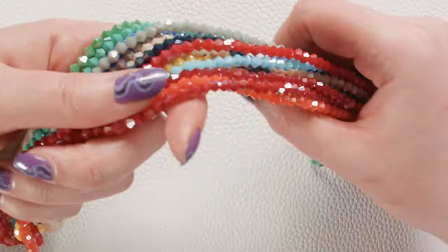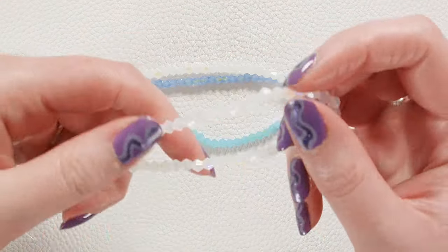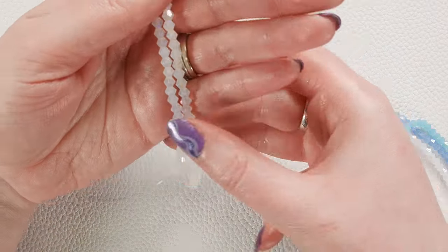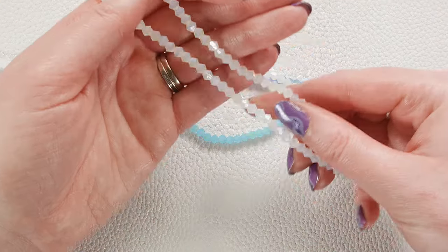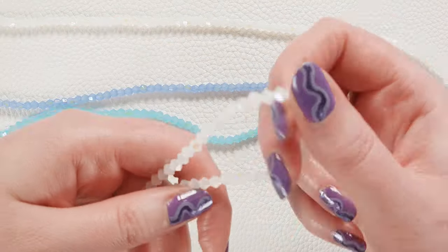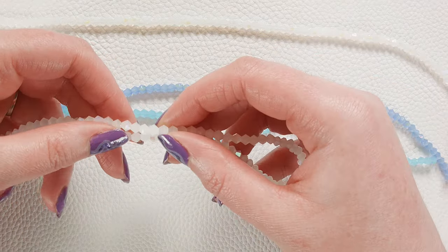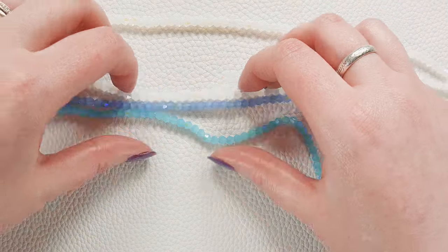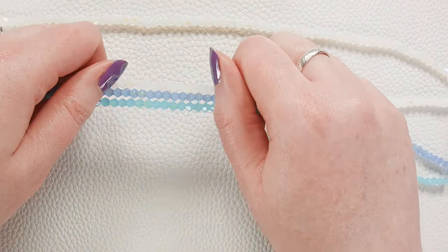We also have some AB finished jade and opal colors. The opal color crystals are going to be more see-through. This is the crystal opal AB and it's basically like a white opal — largely transparent white with some colorful undertones, versus the white jade finish crystal, which is a little more almost cat's eye looking. This has an AB finish as well. It is like a semi-opaque. So when you have a jade finish it's going to be more of like a cat's eye type look, versus the opal which is fairly see-through but has some undertones of different colors.